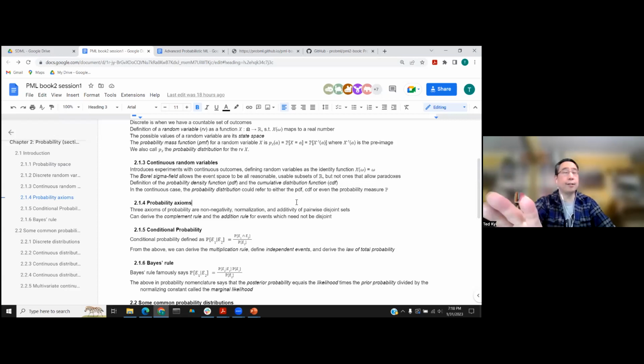Basically, the goal here is to have one set of notation that fulfills all of the intuitive required things about probability without allowing paradoxes. And in particular, if you do all of this really right, you can use certain notation and you don't need to specify whether it's continuous or discrete. Otherwise, you just have a lot of ugly notation where you're constantly saying this if continuous or that if discrete. So we just want one set of notation that meets all the stuff that you would learn in high school about probability, but also satisfies all the most rigorous ways of poking at it and trying to create paradoxes.